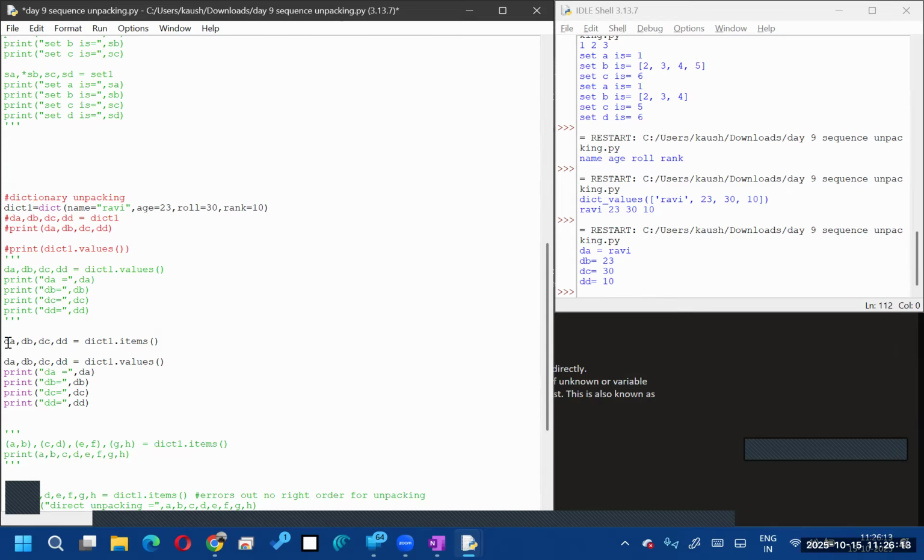Dict one dot keys. What is the function dictionary provides to get values? What is the dictionary function that is provided for items? DA, DB, DC, DD.